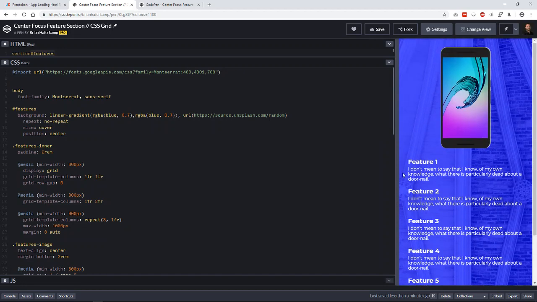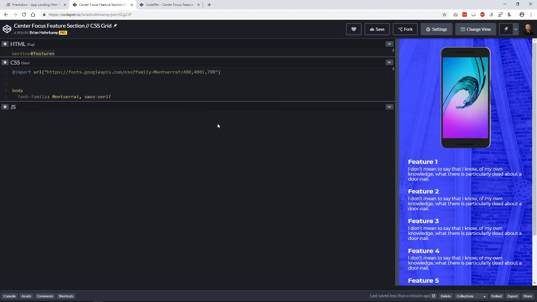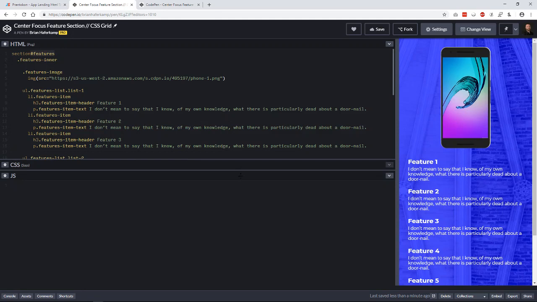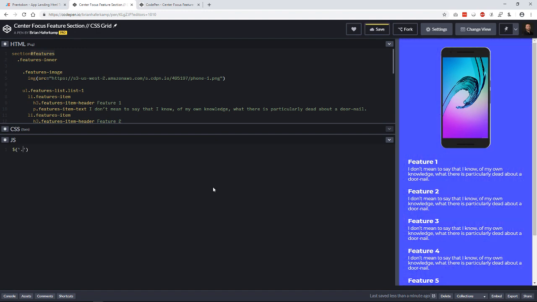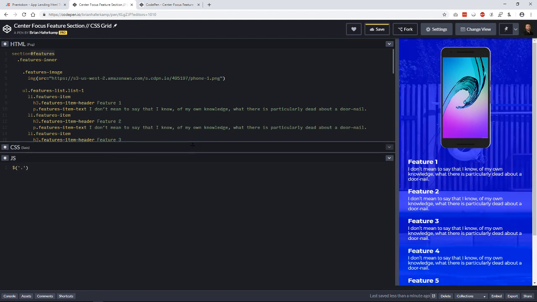And then I told you we would do something where when you click these, it would change these images out. So I have a jQuery already attached to this Codepen pen. And what I'm going to do is go in here and say, when I click on, there's a lot of ways to do this.